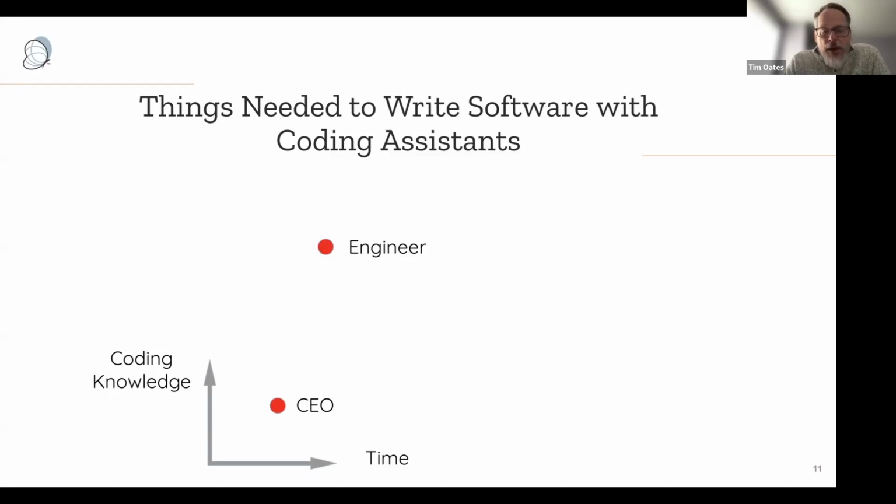And so the CEO or the sort of non-technical person who just has a pain that they're dealing with in their everyday business life, they suddenly are in the upper right-hand corner of that trade-off and can actually start writing code. Your engineers, on the other hand, become superheroes, right? So they can get more done faster and your organization can benefit from it.